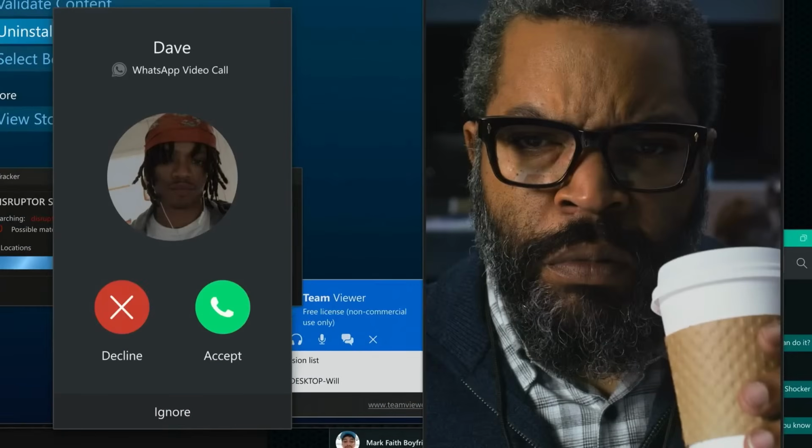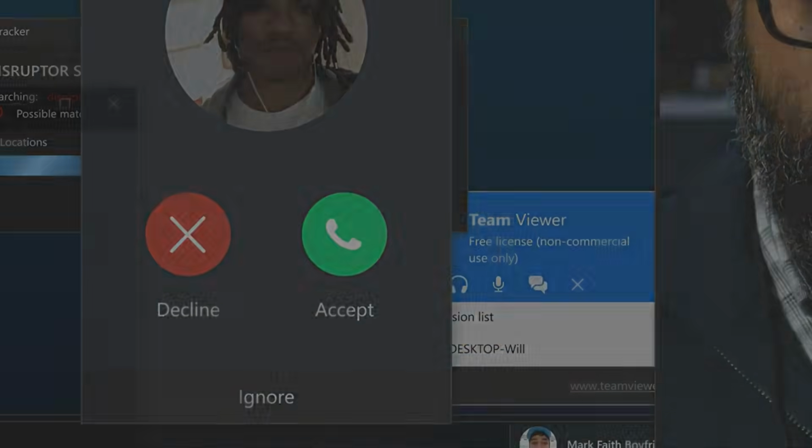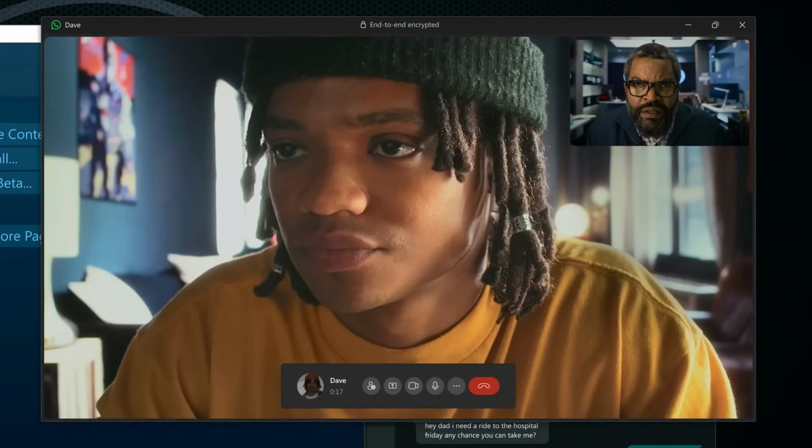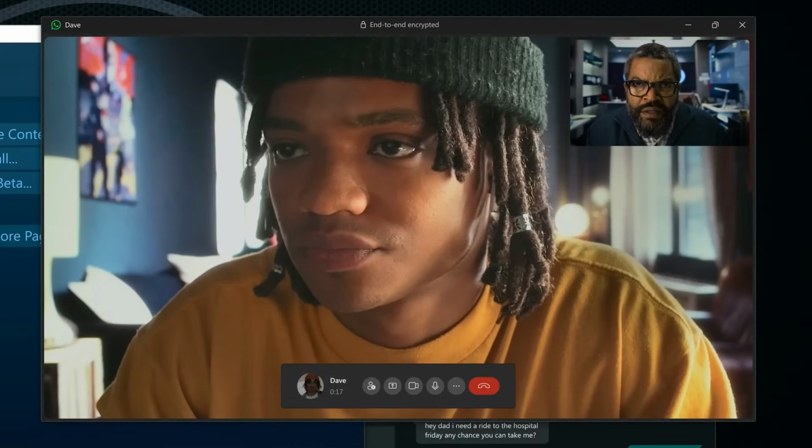Back to WhatsApp again. The incoming call UI seen in this frame is really different from what we usually have. It's not a big prompting window, it's just a simple window with the option to accept or deny. The option to mute and choose the input or output for the call was added in a recent update. Will then answered the call, and there it is again! The Windows 11 window border along with the new WhatsApp and the WhatsApp call UI yet again!